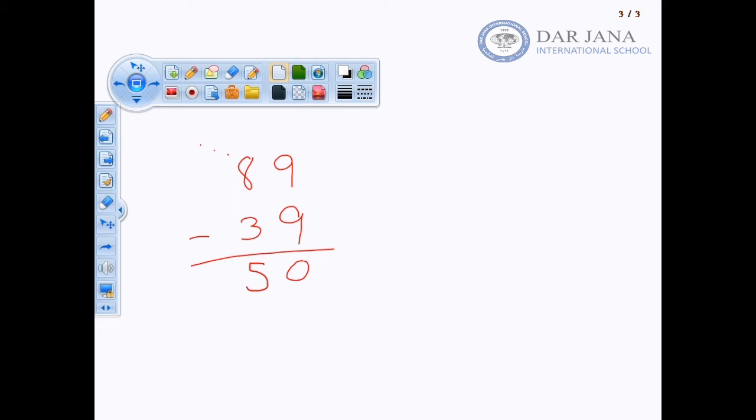Okay? Now, what about if I have, for example, 56 minus 52. Number 1, 6 minus 2. What is 6 minus 2? You want to count back or you want to count up? So, from 2, we can count up to 6. So, after 2, 3, 4, 5, 6. Let us just count the number of dots here. 1, 2, 3, 4. So 6 minus 2 is equal to 4.